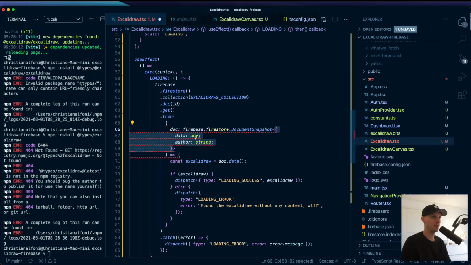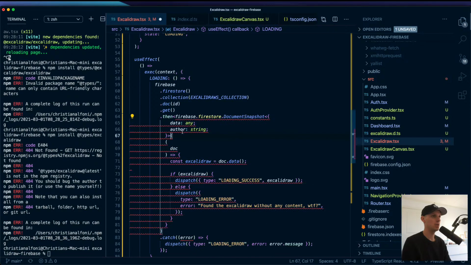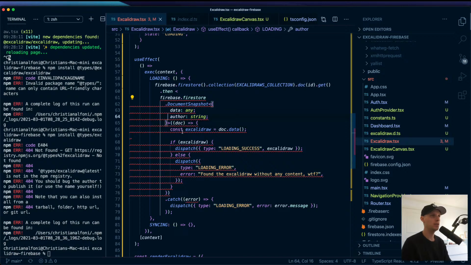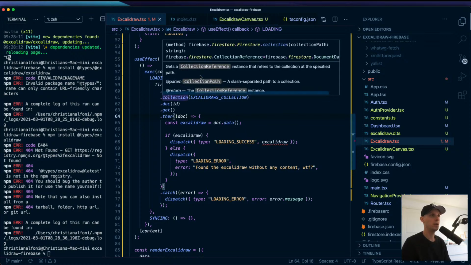Can I do this? Can I like say this? No. There's nowhere I can actually put this type, which is just incredibly weird. There's nowhere I can put it. Which is completely just nonsense from the Firebase API.